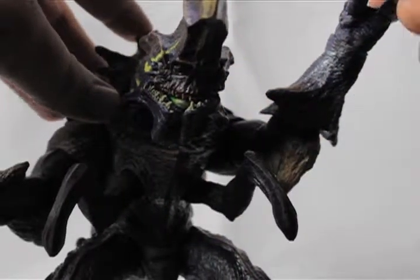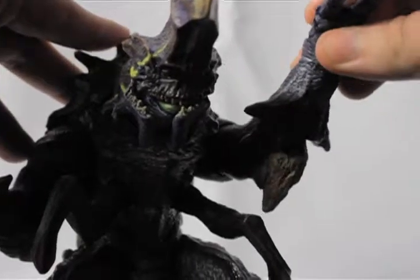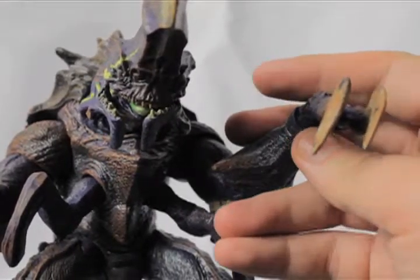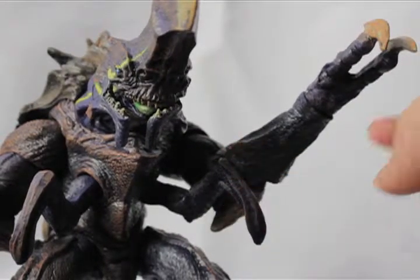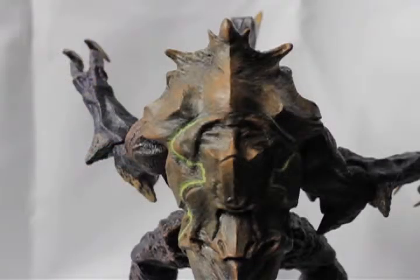As for the arm, it's an exact carbon copy of Mood of War's: up and down, swivel, bend at the forearm rather than the elbow, and then we've got his prodigious claws with a simple bend. We've also got the Alien Queen mini arms at the bottom here. They've got a swivel ball joint and a bend, so that's pretty cool. And then finally, oh, little jaw there, gotta fix that.